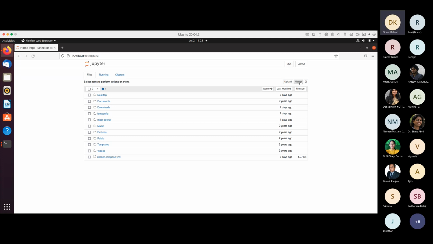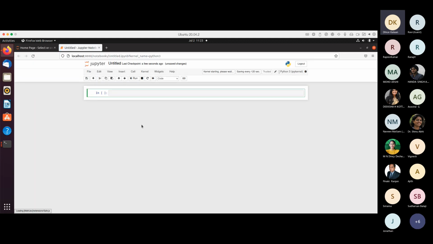For those of you who are here, just click on New and click on Python 3 kernel. You should see a notebook come up like this. This is where you should be.